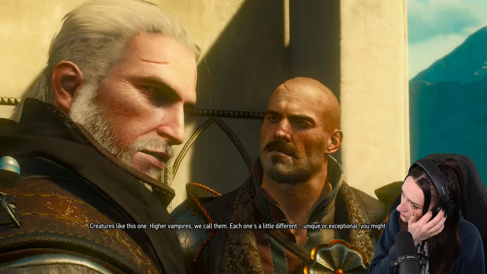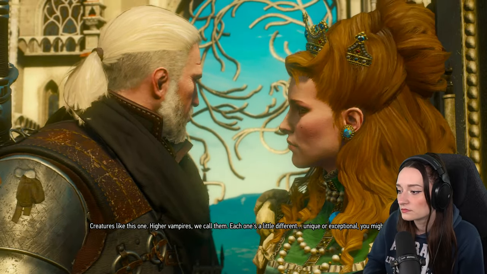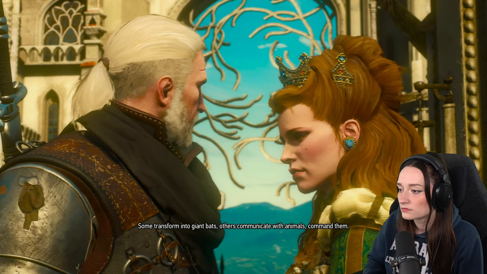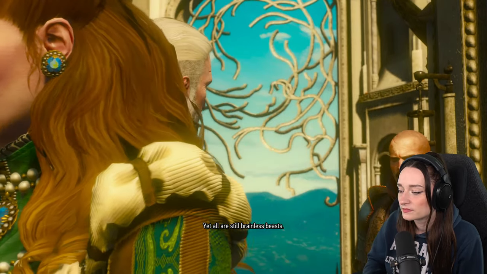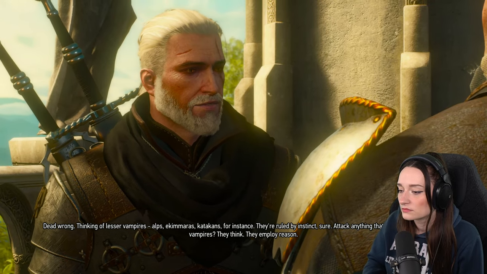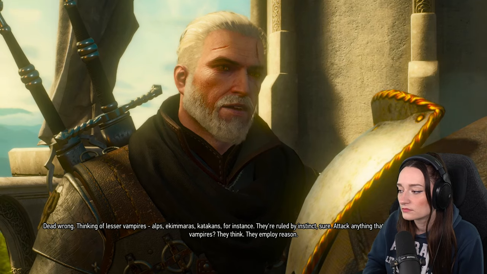Creatures like this one. Higher vampires, we call them. Each one's a little different. Unique or exceptional, you might say. Some transform into giant bats. Others communicate with animals, command them. Yet they're standing really close. Still brainless beasts? Dead wrong. Thinking of lesser vampires. Alps, Ekimmaras, Katakans, for instance. They're ruled by instinct, sure. Attack anything that smells of blood.